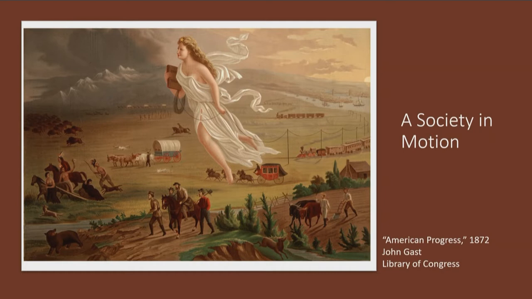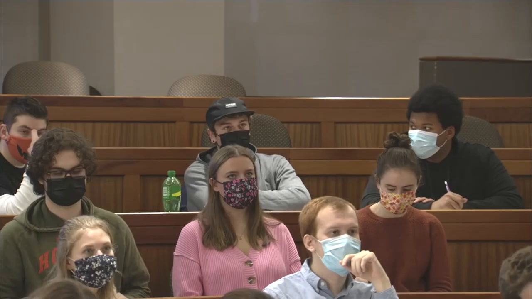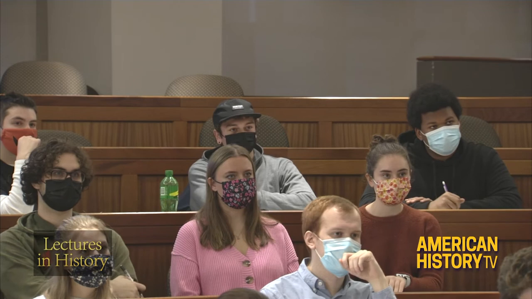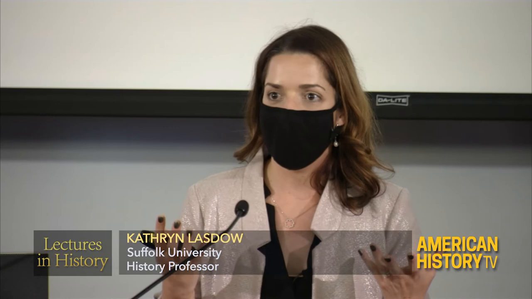But there's another way to look at this picture, and it's one of urban growth and change. Anybody notice where the cities are in this picture? Can you see it? It might be a little tricky to see. In the top corner up here — in the east. So they're on the east. We've got New York in the background, this growing metropolis. And there's this sense that all of this progress is emanating from this urban place.